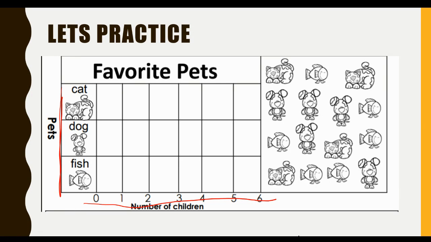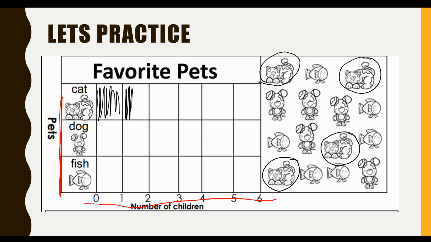So we're going to start with cats. It's easier if you circle all the same thing in one color. So a cat and a cat. I'm going to use black for cats. A cat and a cat. 1, 2, 3, 4. So I'm going to shade in 4 boxes. 1, 2, 3, 4. So the information that we got from here matches the information we put right here.